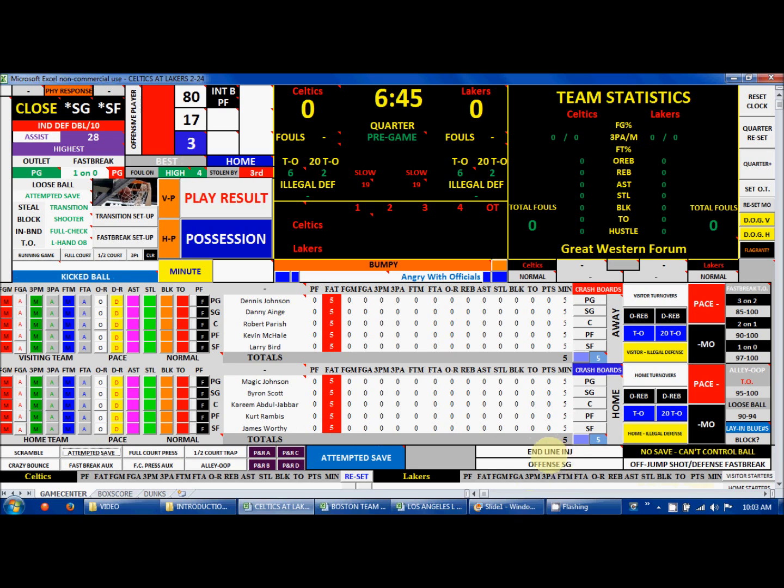The offensive shooting guard, but an injury check comes up, right? Because these happen pretty frequently during attempted saves and loose balls. No, he can't save it. He can't control the ball. If he would have been able to, the result for the offense would have been an open jump shot. If it would have been a defensive player, it would have been a fast break. So again, these are fun.